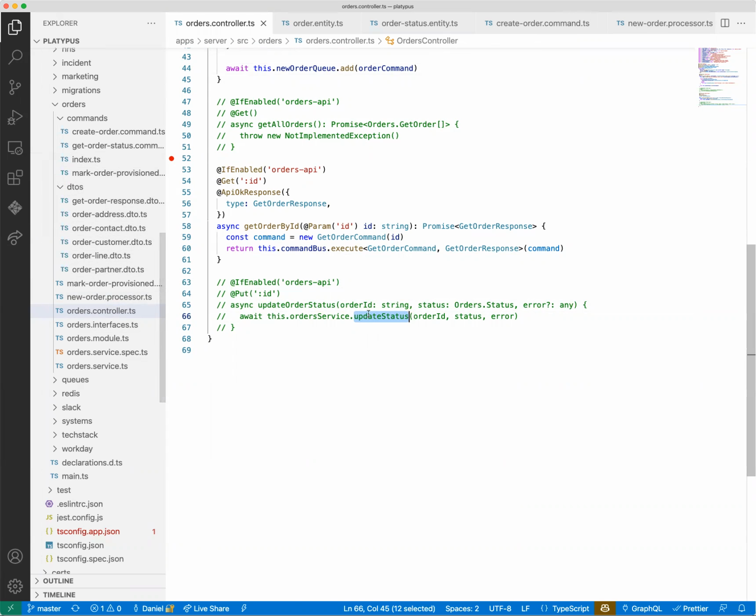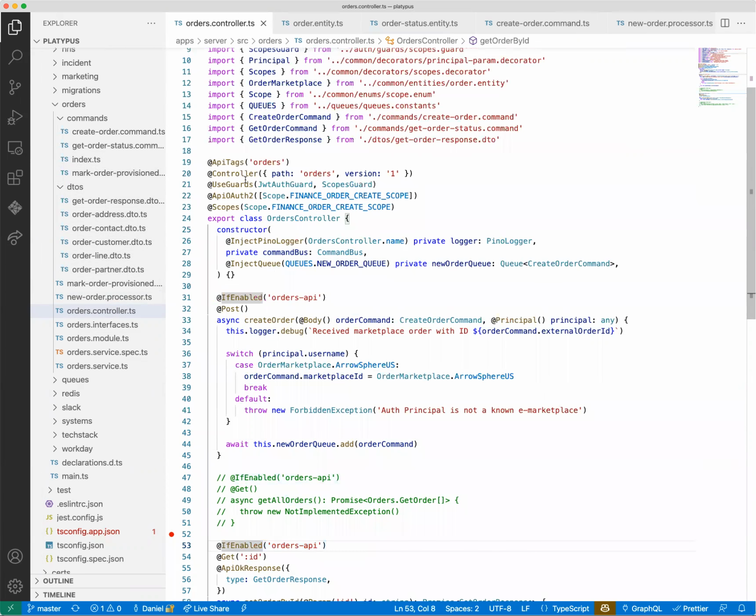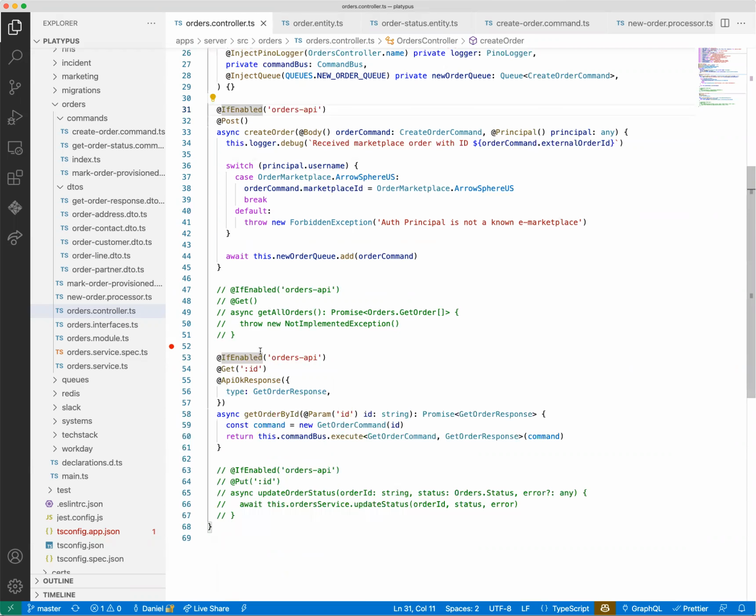Just out of curiosity, do you know if the if enabled is able to be set on a class instead of all the method handlers? I tried that and it actually didn't work, so that's why I put it on here. Okay, the library doesn't look like it supports the class level. That's unfortunate. We could create our own, it's pretty simple. I do know a package for decorating every method of a class with a single decorator, Decorate All. I might bring it in. Yeah, bring it in, definitely.